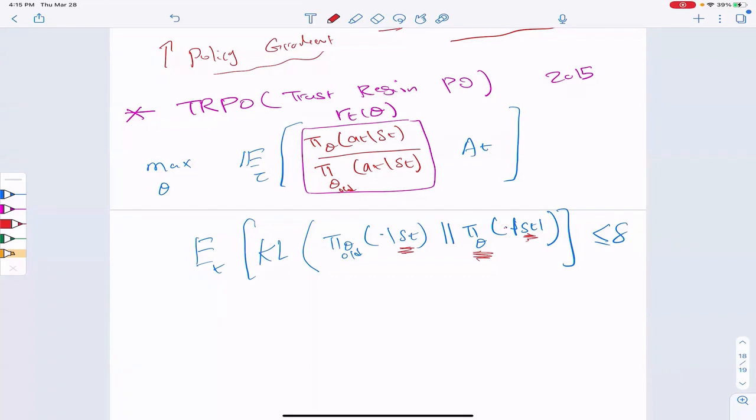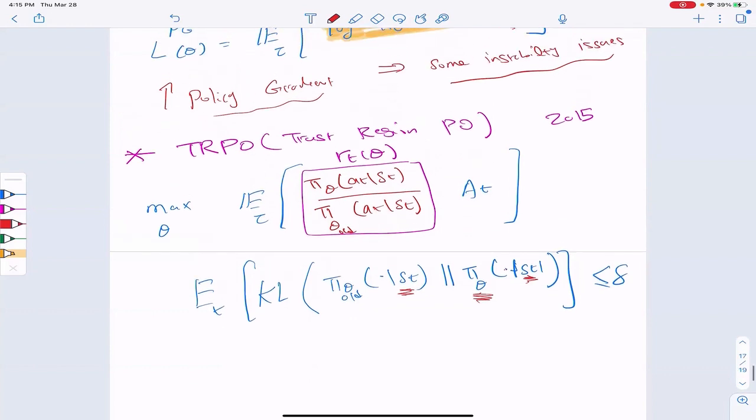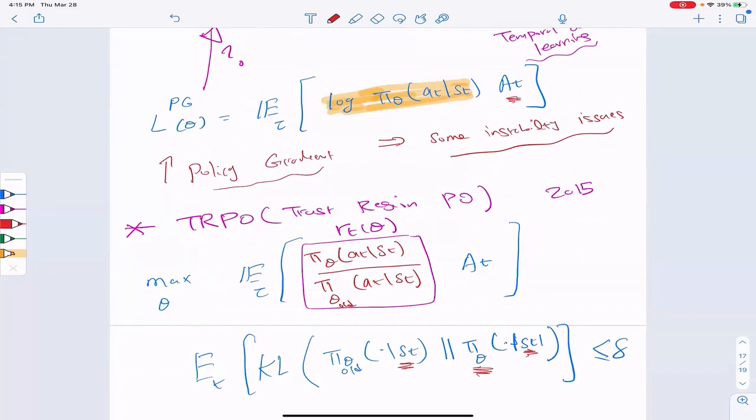So you are not saying that, okay, my language model thinks the next word should be, let's say, apple for this particular sequence, I update it, and now it thinks the next word should be like Donald Trump. Right? So those are the behaviors that we want to avoid, a huge change in the output of the model. We want to make it smooth. The rest is the same. The only difference here is that they don't use the log and they use this ratio. And I couldn't find a good theoretical justification, but I imagine that came from some of their empirical experimentation.